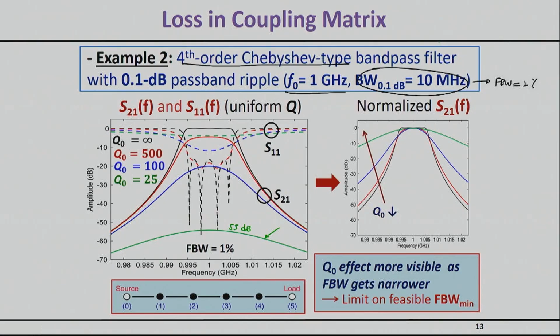To show you more precisely the penalty in selectivity, I have plotted the normalized S21. That means I shifted all the curves to 0 dB at the center frequency. So you can more clearly see how bad the selectivity of the low Q filter is. This is the low Q case. You might also recall that Q of 25 is actually quite decent for on-chip components. In fact, it's very difficult to make good inductors with Q much higher than that on-chip.